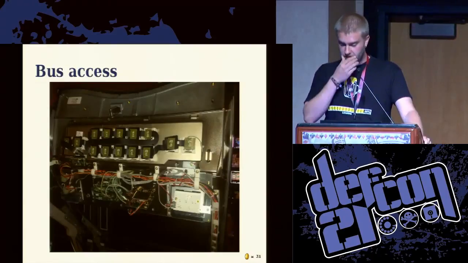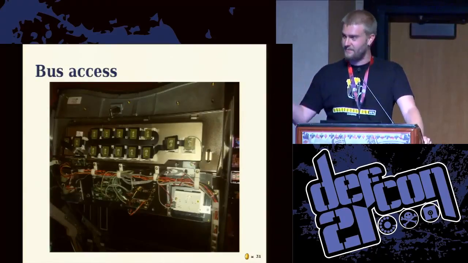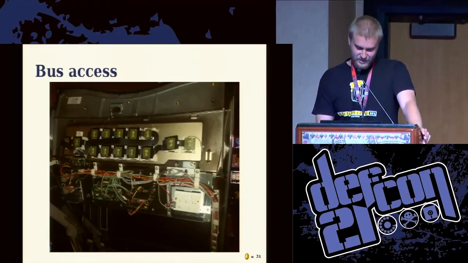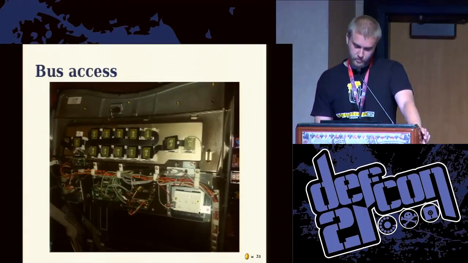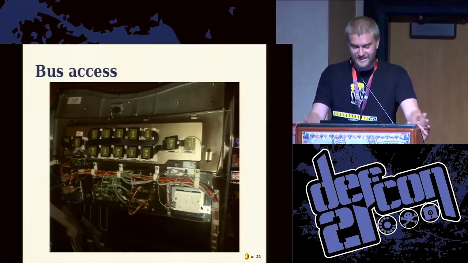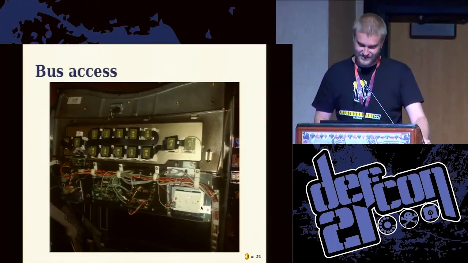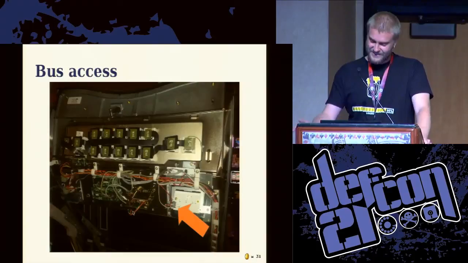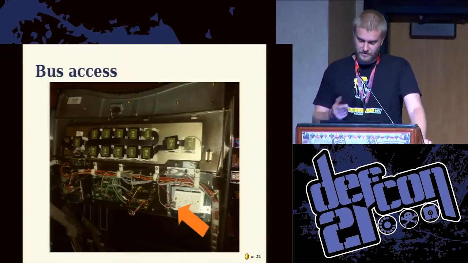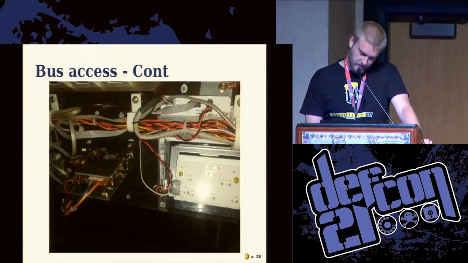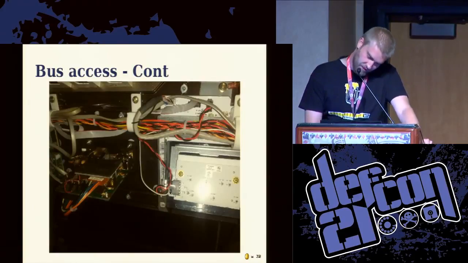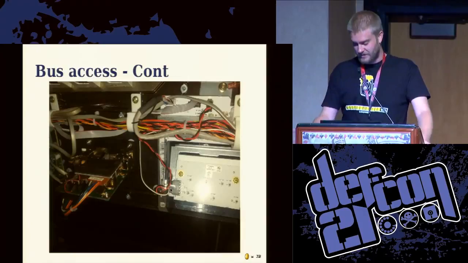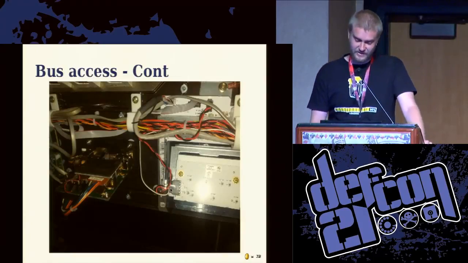I just studied that yesterday — I was walking in the casino and there was an open machine. Just to show you exactly where: you can see the machine is just open here, and the bill acceptor is just right here. I don't know if it's a CCTalk one — I didn't test it, because I wanted to be here and not in jail. The connector is just there, so you can just put yourself on the wire. Normally it's the 4th one — that red one there, but I'm not sure. So normally, on these machines, if they use the CCTalk bus, you can just get into them.